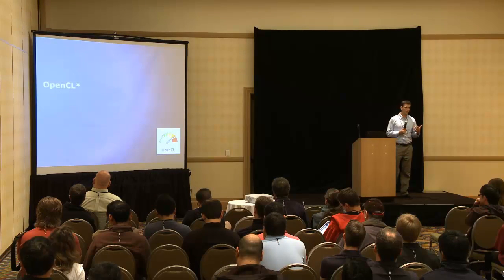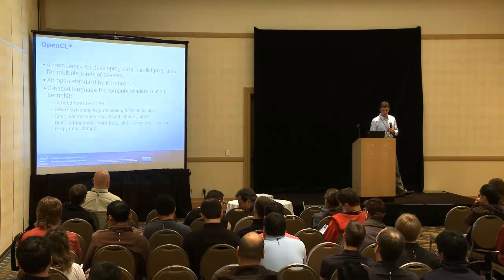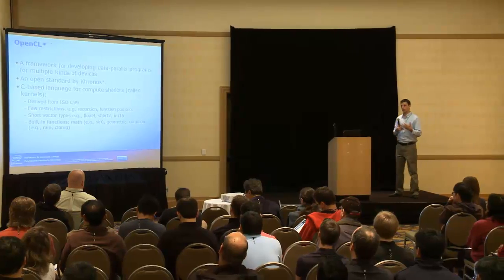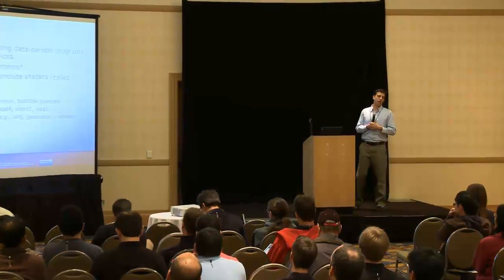Let me talk a little bit about OpenCL and what it is, really. OpenCL is a framework for programming GPUs, CPUs, DSPs, and other acceleration devices. So it's a unified programming language and framework. It was proposed by Apple, and now it's controlled by Khronos, which is the same organization that controls OpenGL and other standards. It's an open standard with members from different companies in the industry: Intel, AMD, Qualcomm, and Apple, of course.